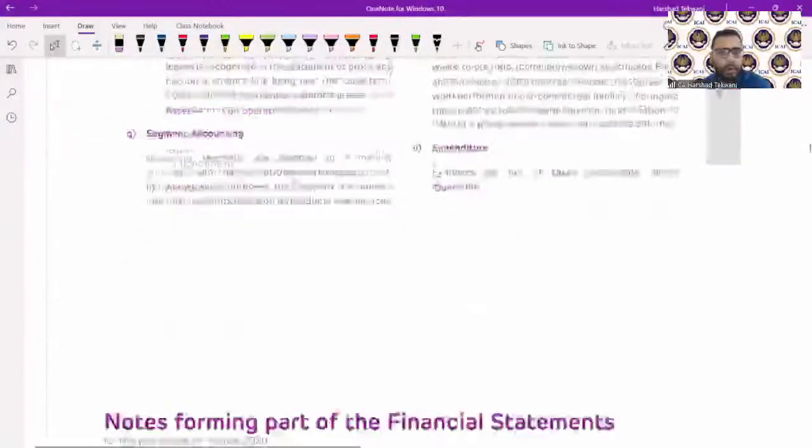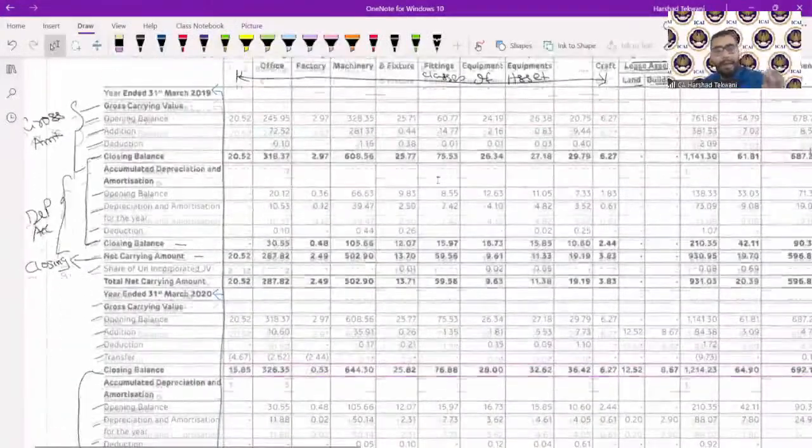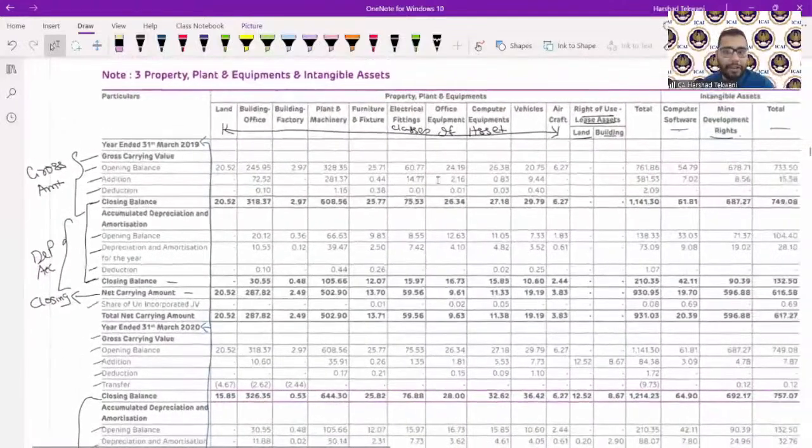These are all notes. Okay. Plant property and equipment. Remember in the last example, last time also in the last lecture, I showed you how the reconciliation is prepared. This is the reconciliation, same way, which is required by the division 1 also, required by the division 2 also, which talks about the opening, closing, additions and deletions, the reconciliation, plus classes of asset like land, office building, factory building, plant and machinery, furniture, fixture, office equipment, vehicles.